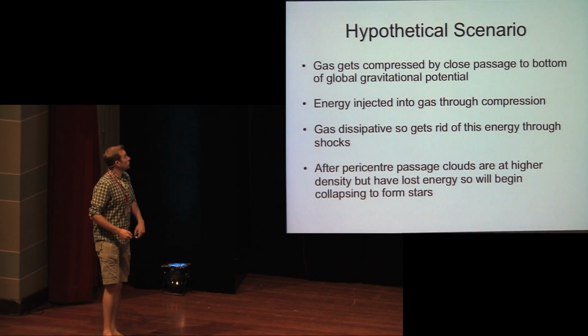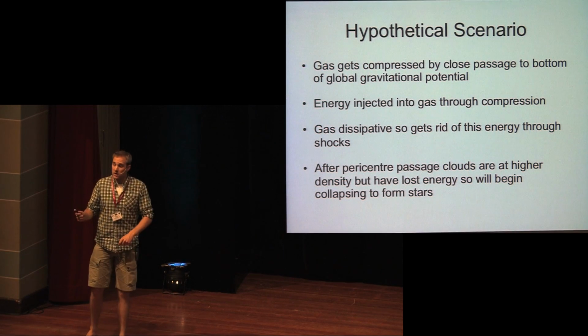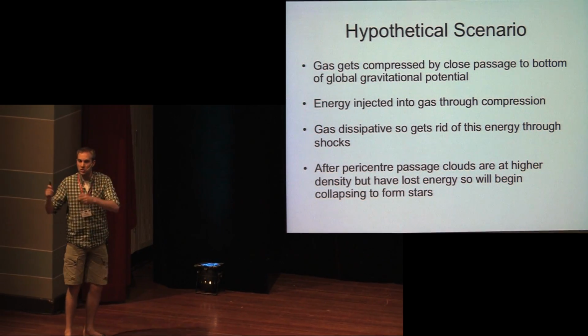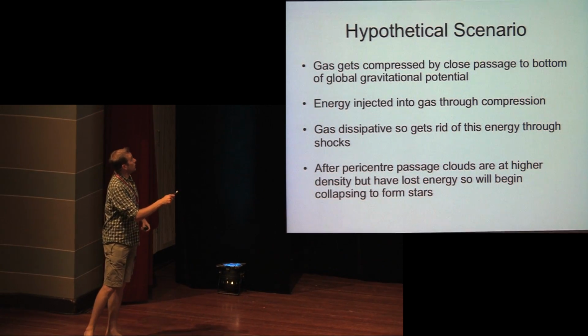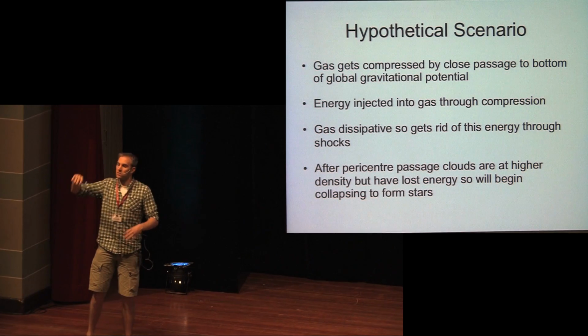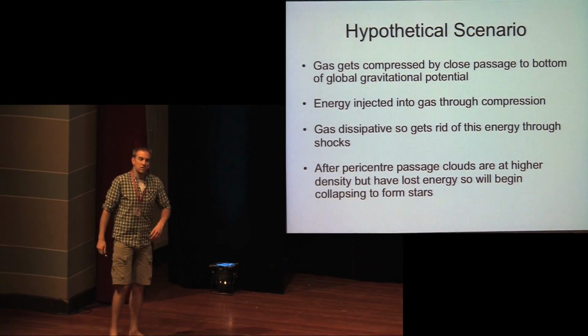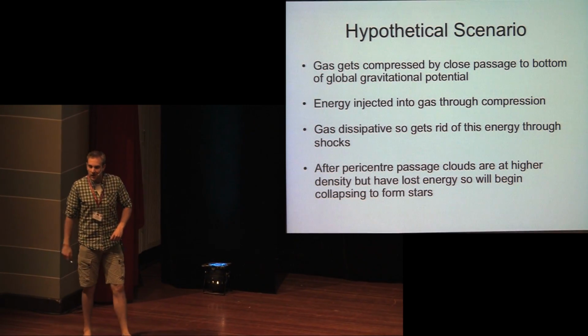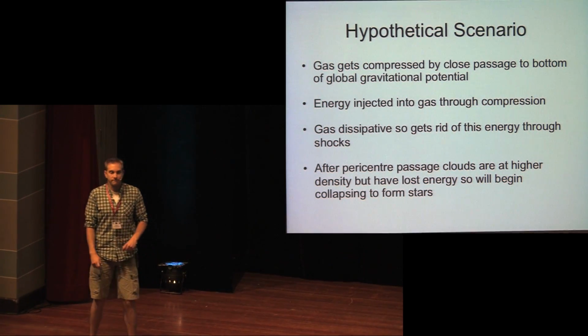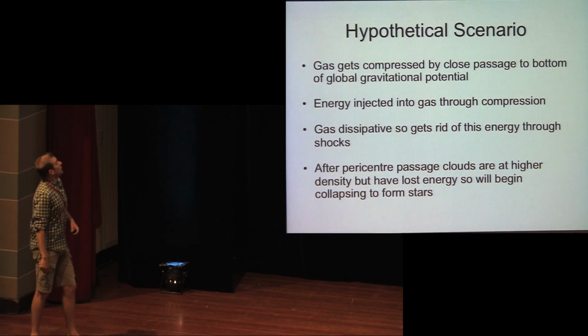But of course, we don't like hand-wavy, so we want to test that. But just before we do that, we need some idea of what the scenario might be and some predictions for it. OK, so hypothetical scenario. You have gas that for some reason is not forming stars. It's on the backside of the ring. It's just floating around doing its own business. And then a very inconvenient thing happens as it starts to fall down the bottom of the galactic gravitational potential. I can't imagine that's terribly pleasant.